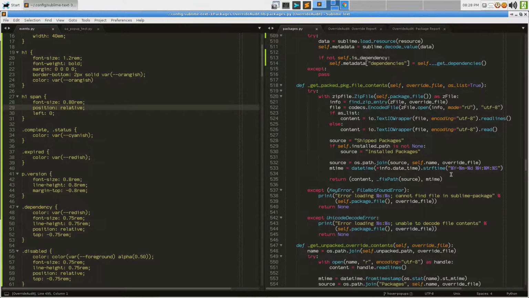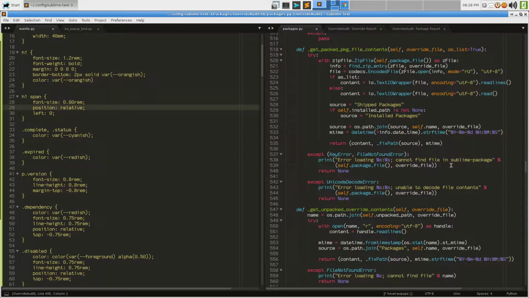Now, we'll notice here, if we call get packaged package file contents, we actually open the package file as a zip file, find the appropriate entry, decode it for reading as UTF-8, grab either the data as lines or as one whole big blob of data, and then return the content back.